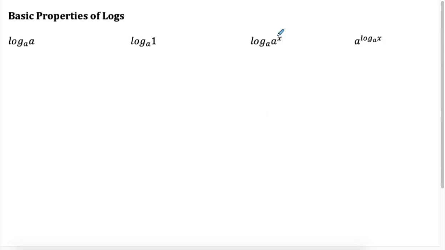So let's look at a few properties of logs, right? These apply to all logs. And we looked at this example already, right? When we said log base 7 of 7. It doesn't matter what number we put there as long as it's the same. Log base a of a will always equal 1 because a to the first power equals a, right? And we can rewrite that idea as an exponential.